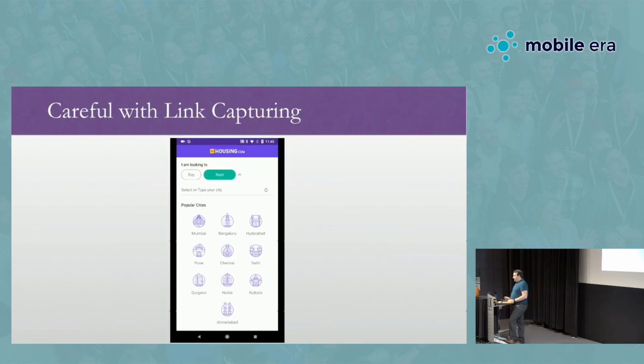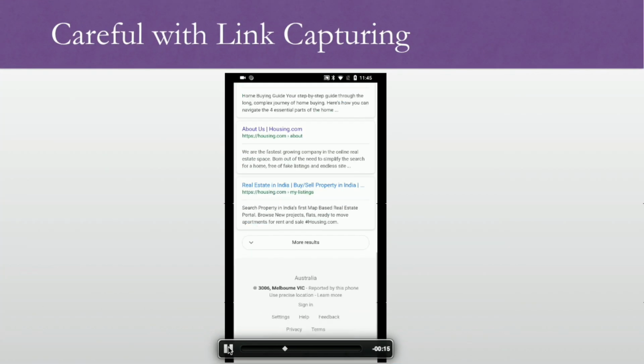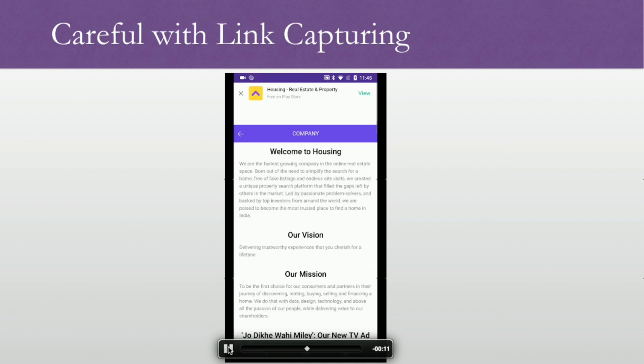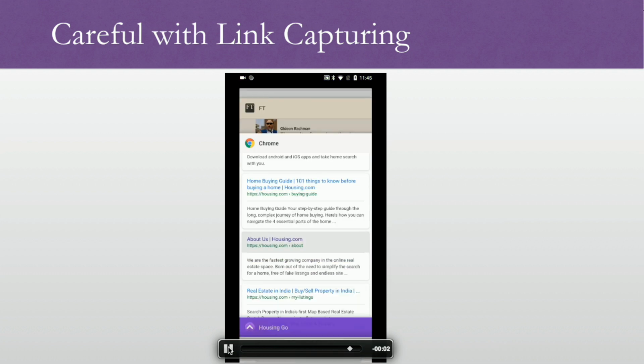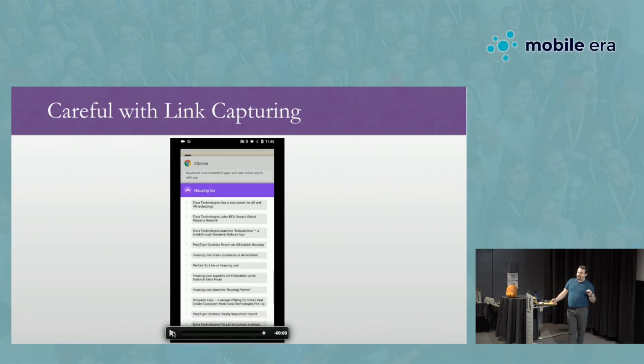Okay? Also, on Android we need to be careful with link capturing. What is this? When you have a Web APK, your app will be managing your scope. So it will be the owner or responsible for your URL. For example, I have an app here for housing.com. And if I Google anything regarding housing and I click there on Google, it goes directly to the app. But sometimes the URL that I'm pointing is not really the PWA, so it's not working. In that case, I'm stuck in one particular HTML and the back button doesn't work, nothing works. So you need to understand that when you're creating an Android PWA, it's an APK and you will be the owner of the whole domain, if you're using the scope for your domain. Every link to that domain will be opened within the boundaries of your app, of your PWA, not in the browser by default. So just be careful with that.